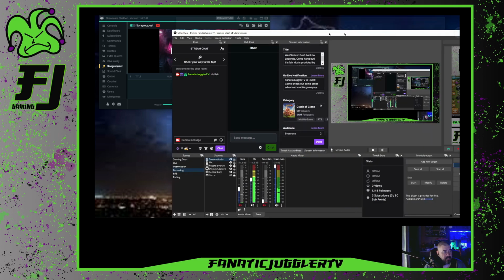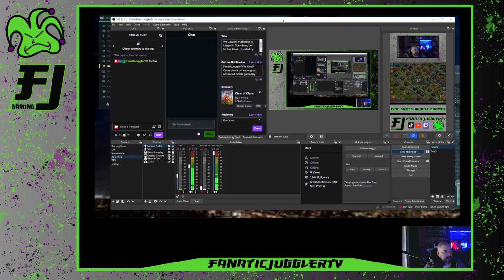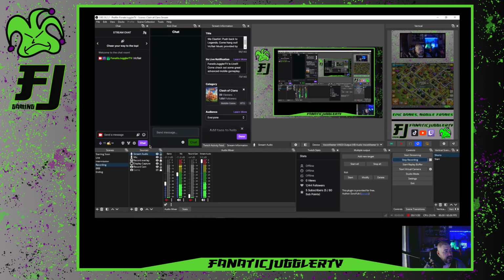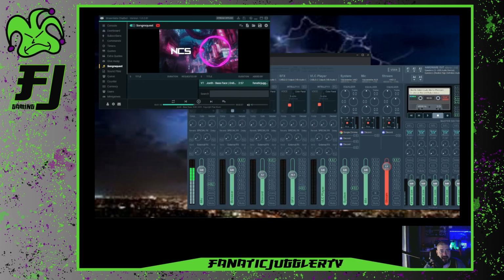I'm going to bring my OBS over so you can see it. See right here, stream audio, device, Voicemeeter VAIO 3. And that is an input capture, which is stream audio. You go to add, and it's Audio Input Capture right here. So we see that my stream audio is playing, okay? So we're going to bring this back over here, and this is what we're going to do.